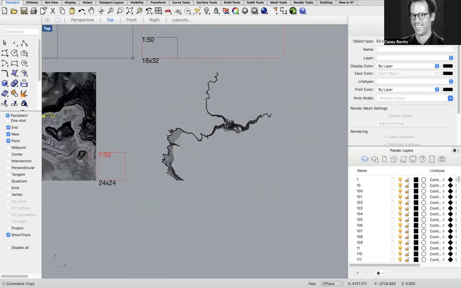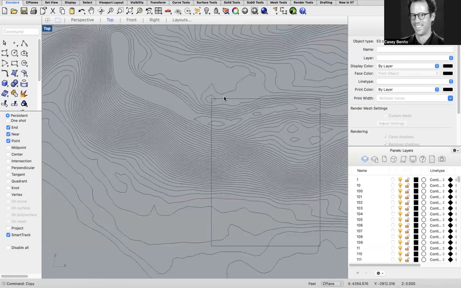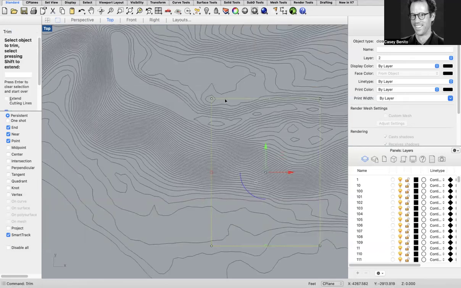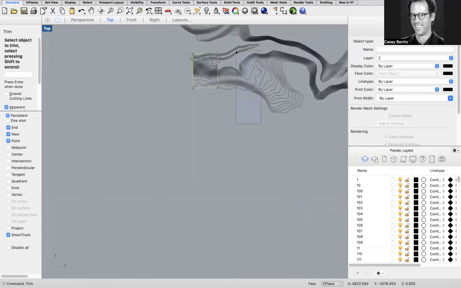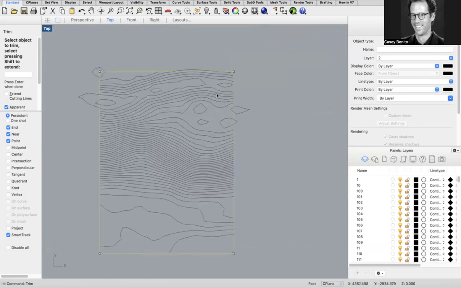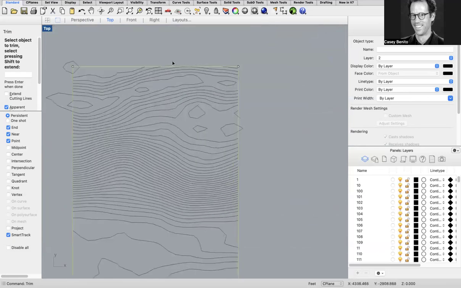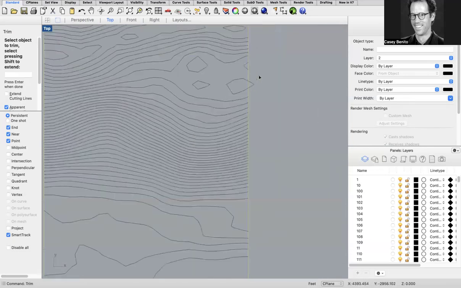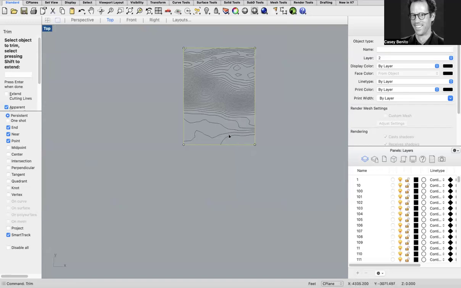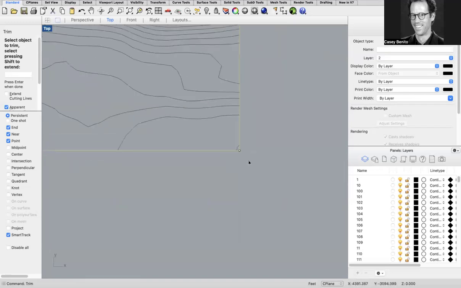Okay, it looks like that worked. Now I'm going to use this to trim. Get rid of all this unwanted topography. Make sure you trim all of them. Sometimes they're right on the edge. That looks good.